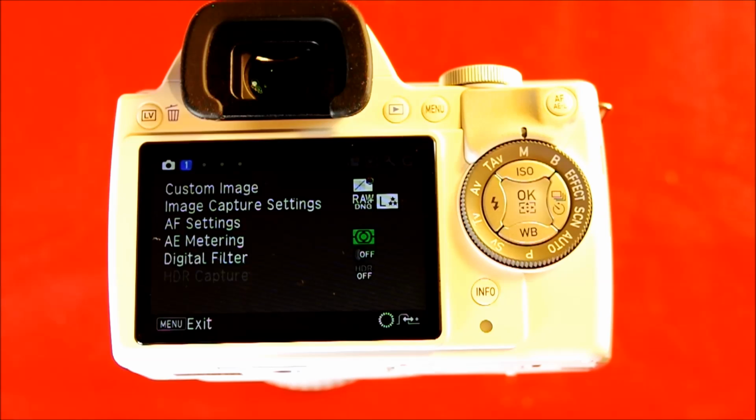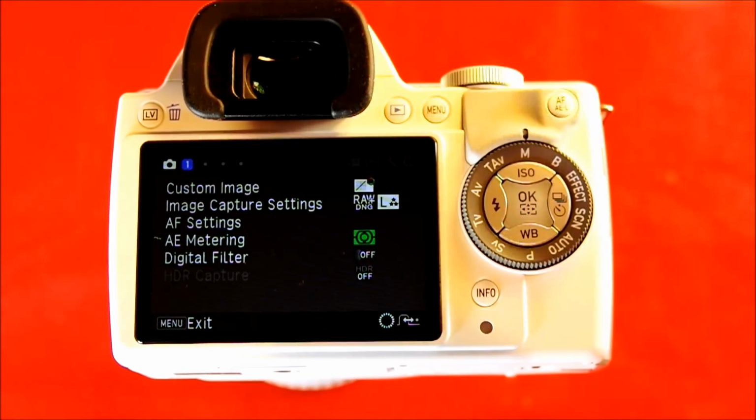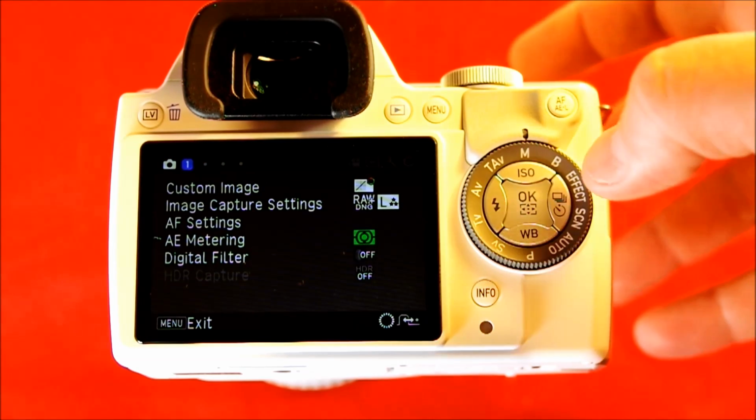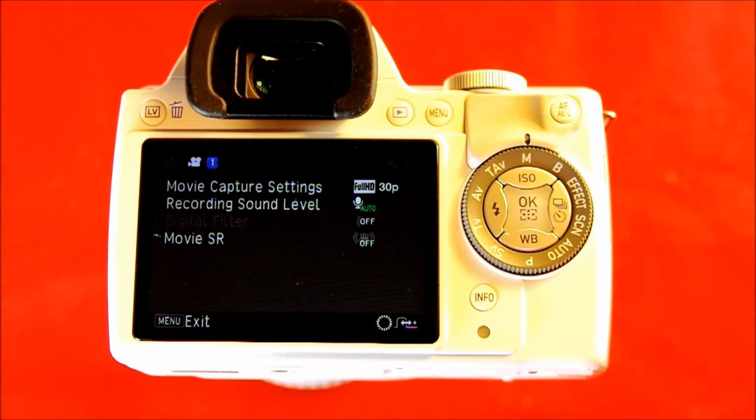So there's an index in the description that you can use to jump to a specific menu item. The way that the menus are organized in the K-S1, and the organization this video will follow, is: first we have the record menu, symbolized by that camera in the top left corner of the screen, and there are 4 menus for that.